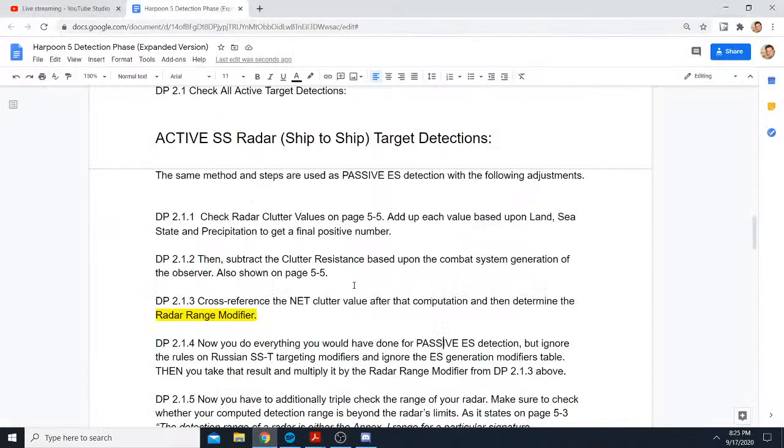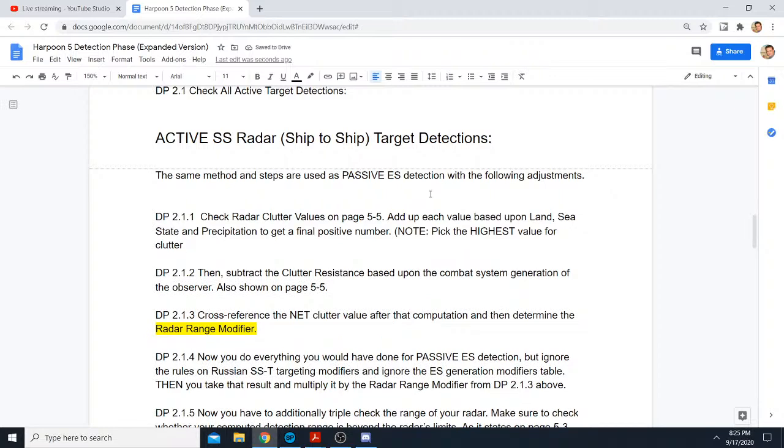Let me make a note of that. So if it was like a sea state 1 but torrential downpour, you'd pick the highest value there, which would be 11. But if you had a hill or a town or torrential rain, you'd pick 12 because of the hill or town. Maybe then you don't stack, is what y'all are saying.